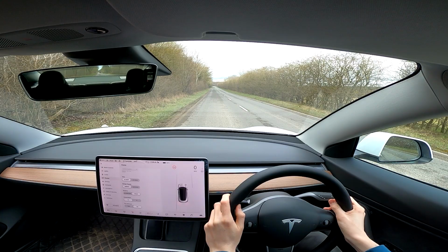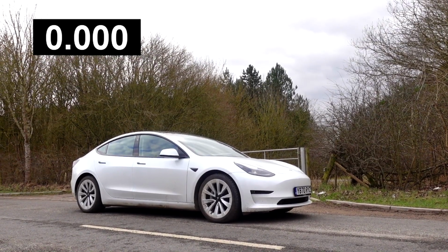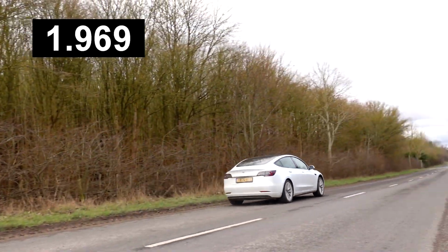Let's do another 0 to 60 with plus 90% and see how that goes. Alright, we're in the exact same location. We've got 94% battery, but this time Becky is outside of the car so that we can get a nice, pretty shot. Alright, here we go. Hopefully it should be fairly similar to last time. Actually, it could be a bit faster because this time there's only one person in the car. Alright, and we're off.